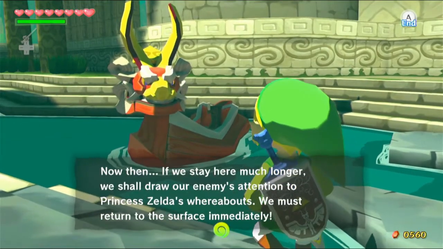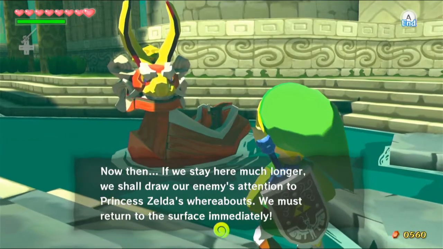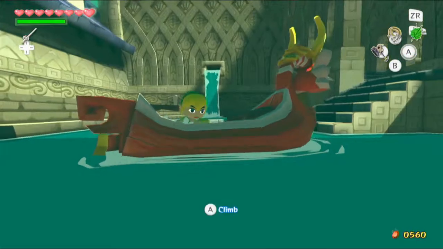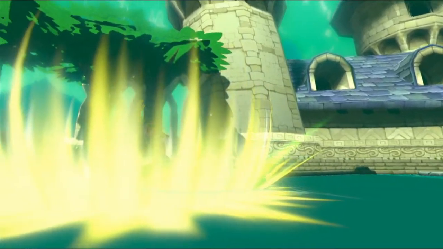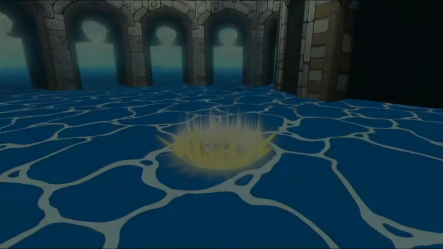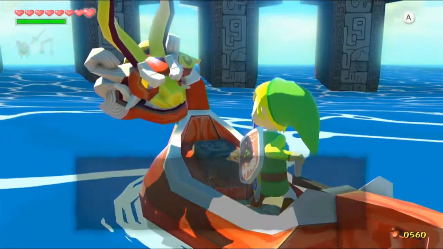Now then, if we stay here much longer, we shall draw our enemy's attention to Princess Zelda's whereabouts. We must return to the surface immediately. So let's do that, leaving Hyrule once again. And once again, we can't go back.